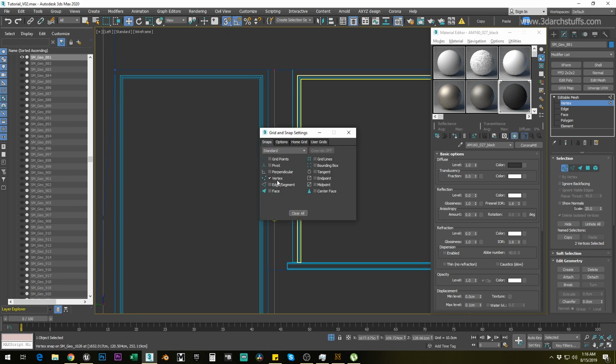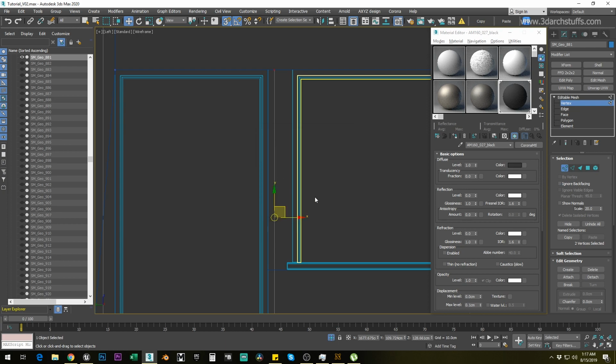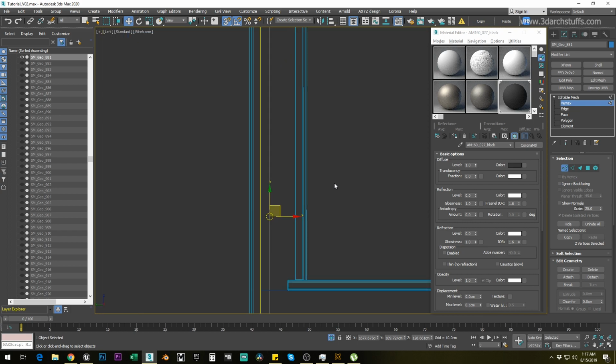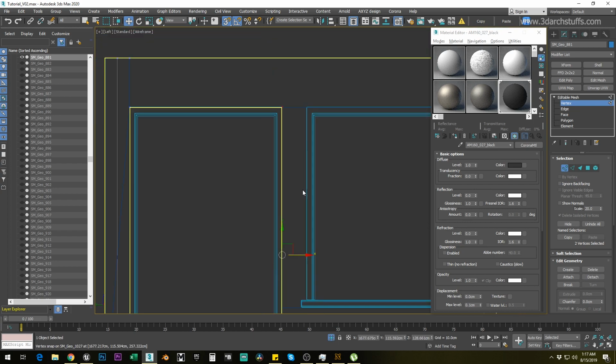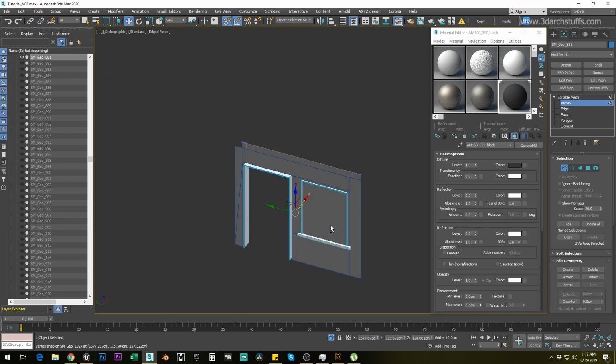As I showed earlier, in the grid and snapping settings, we need to go in snap, click on vertex, and then the options snap to frozen objects, translation, enable axis constraints. These are the settings we need to keep on, and then we can snap very accurately. So I have snapped it.